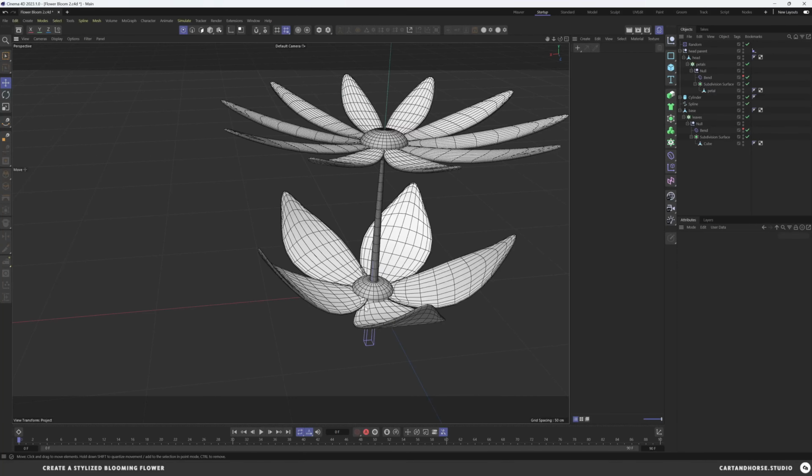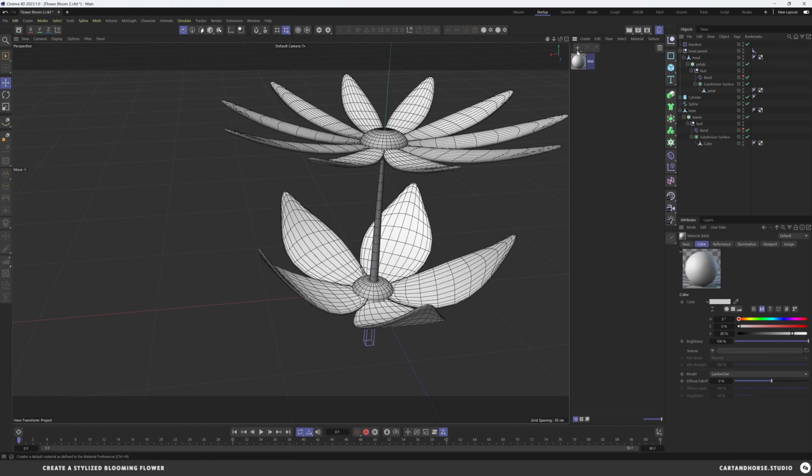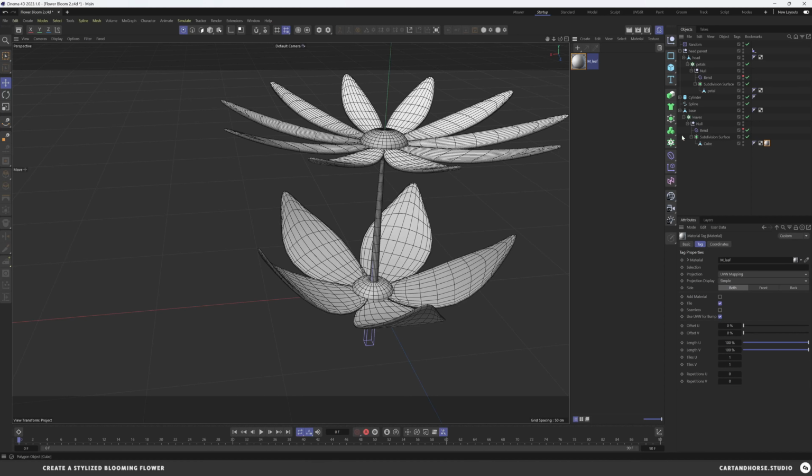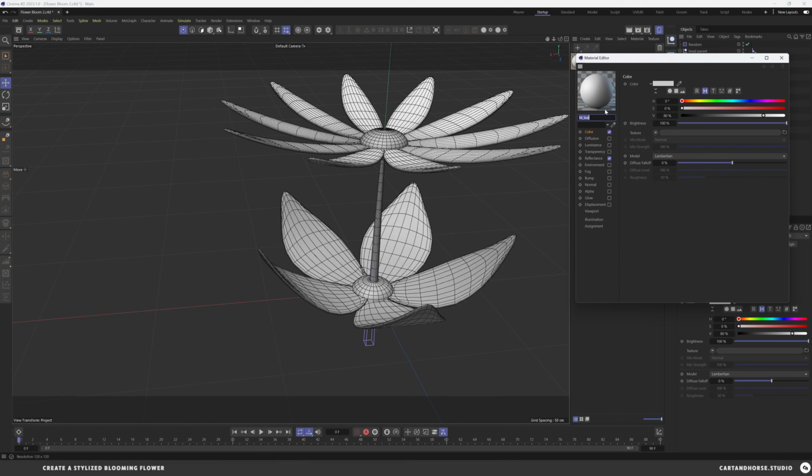And I know that I'm going to want one for this base and this stem, a separate one for each flower petal, head, and the bottom. So I'm going to make one. We'll call this M_leaf. We'll start down here. Add this to our leaf, and we're going to get into UVs.